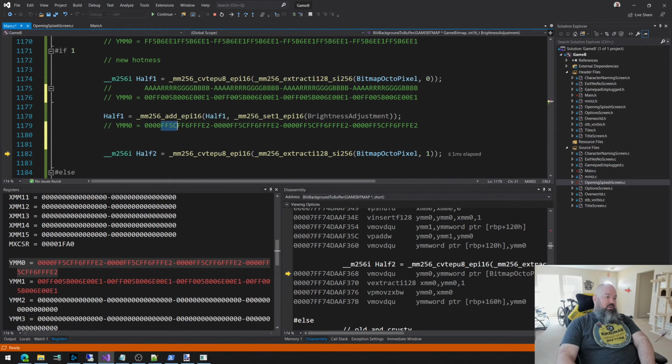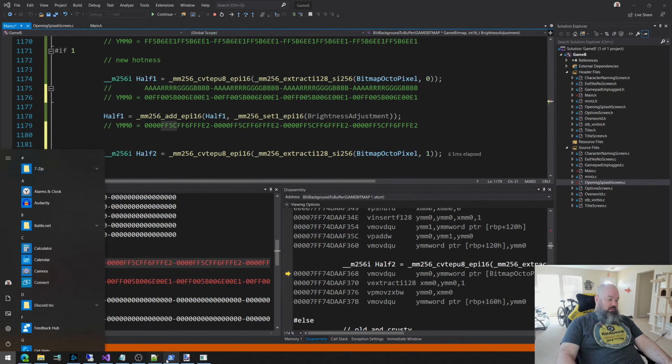The next 16 bits, I presume that this is 5B minus FF results in this, and you can see that there's some sort of overflow. We've wrapped around, right? Because this is some really high number. I'm curious to see what number it is.